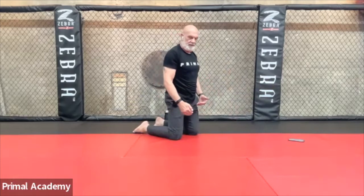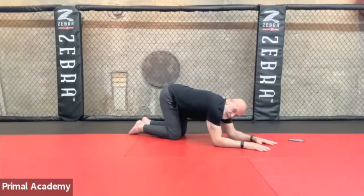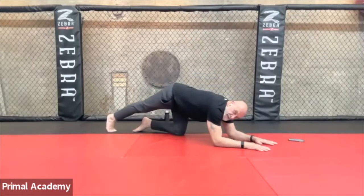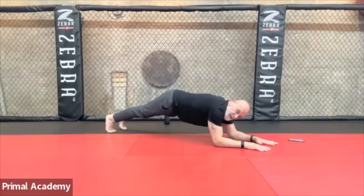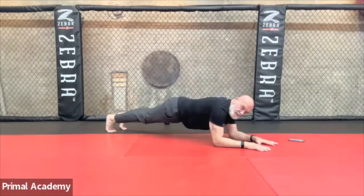So we're going to hold plank. Now the option is to drop a knee. So let's just give that a shot. Come down onto your hands and knees at first. Send one leg back, and then send the other leg back. Typically the butt goes high, so we want to lower down, stay in this position.